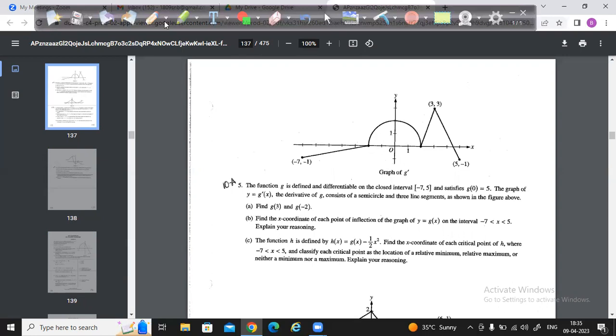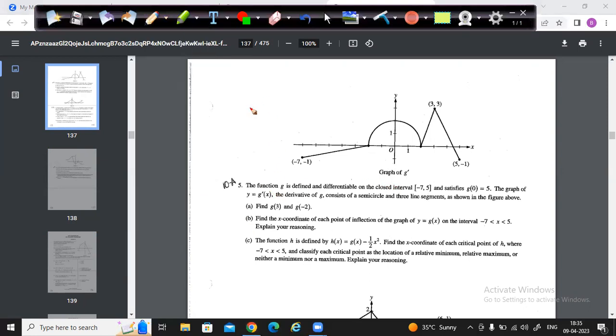Fine. You'll get similar questions in the exam. This is most important. If you know this fundamental theorem of calculus, g of 3 minus g of 0 is the integral from 0 to 3 of g dash of x dx, and you know this formula, I'm sure the 2 to 3 marks are there in your pocket. Simple and effective formula. Now they're asking you to find g of minus 2. First, everyone should know the formula: g of minus 2 minus g of 0 is the integral from 0 to minus 2 of g dash of x dx. Be careful when you are doing integrals.